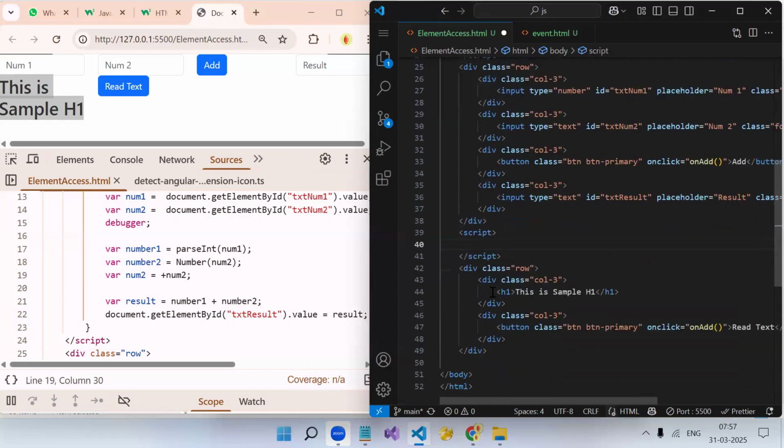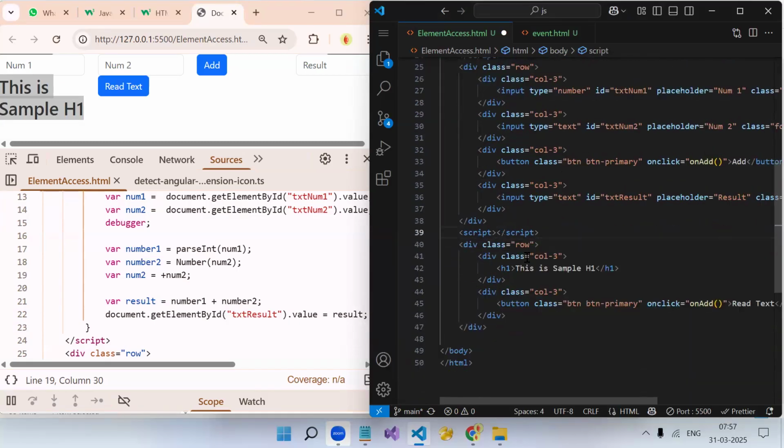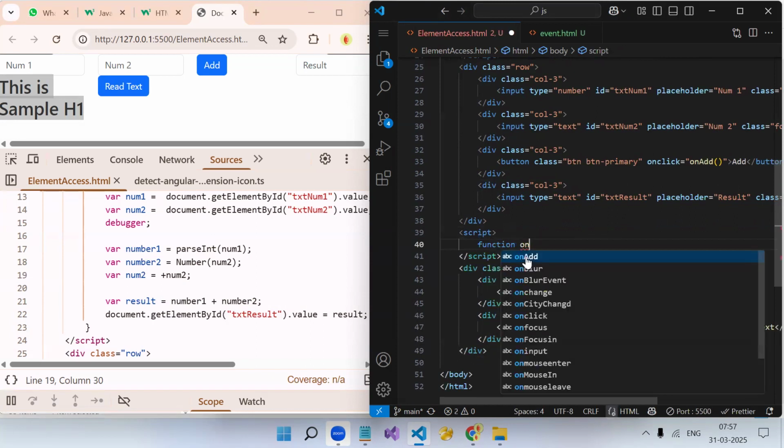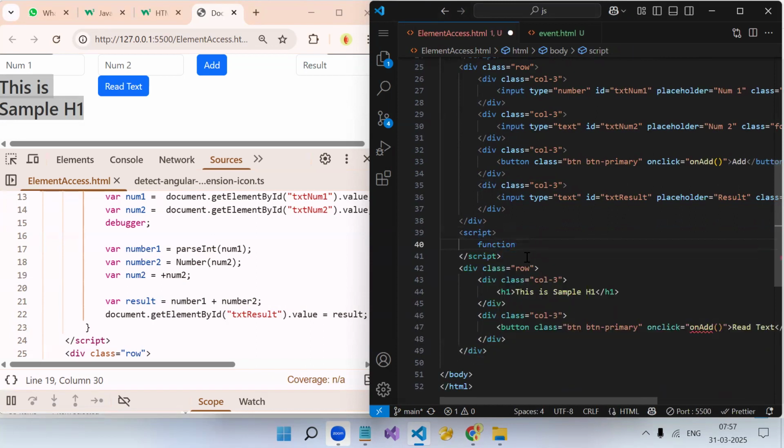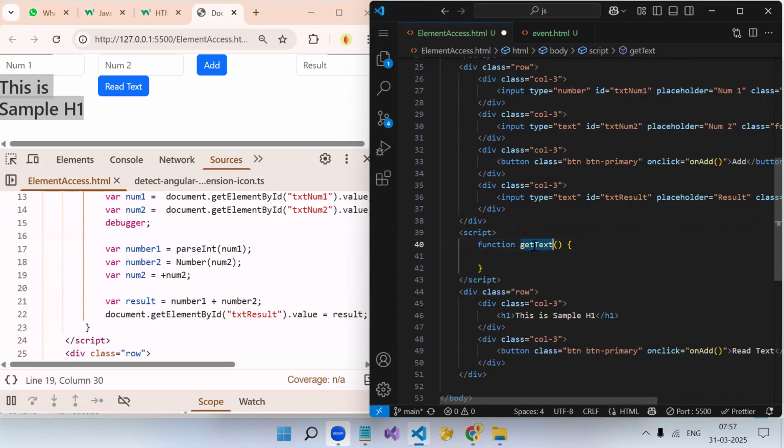Script. On click. Function add, function getText. Now this function we are going to call over here on Read Text. Now this is H1. As I said, whenever we have to select a particular element, we need to give something unique.